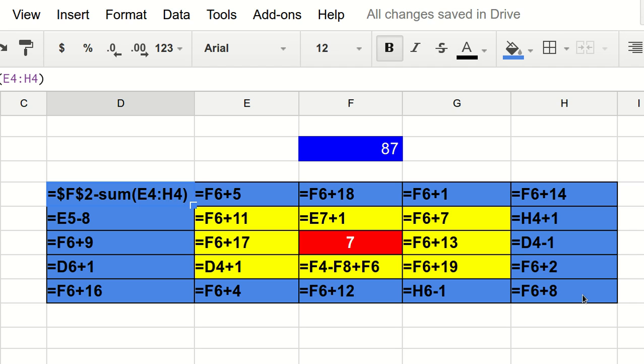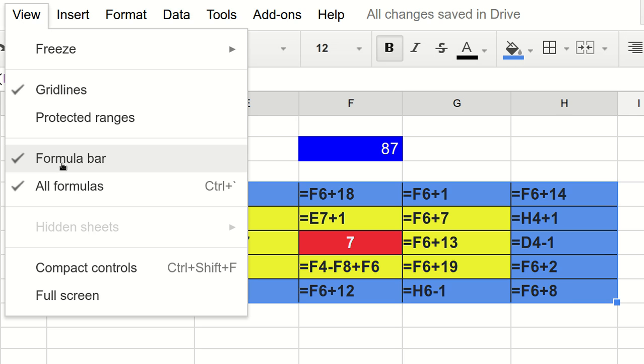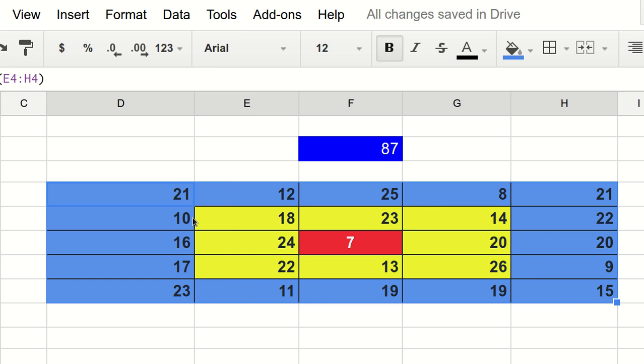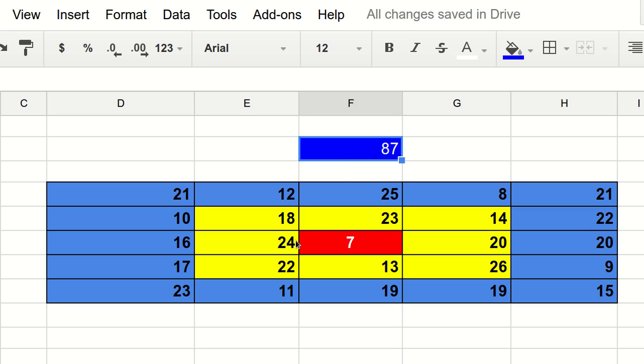One more thing could be cool. Let's go back to the view of all formulas. Instead of going for numbers, you can type this and print it, and then create magic tricks for your friends and family. Ask them to pick a number. Don't tell them about the goal number, the sum. Just ask them to take this printed paper table and pick one of the yellow ones, and ask them to sum up the center of a cross. So let's take this, this, and this.